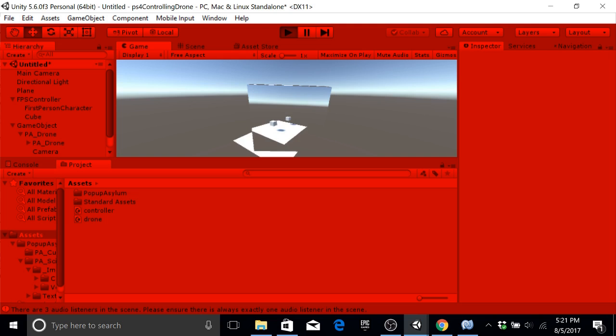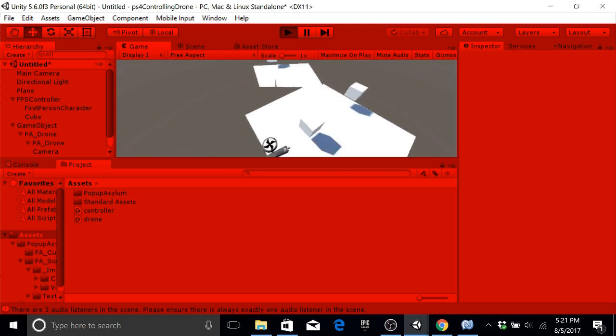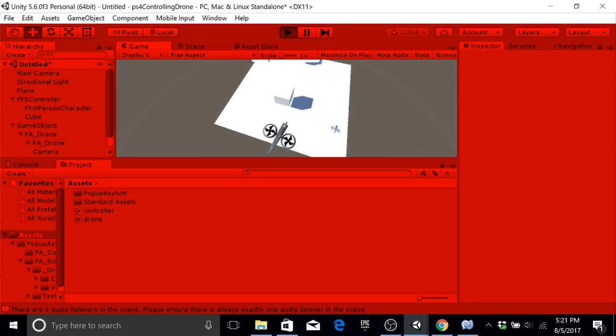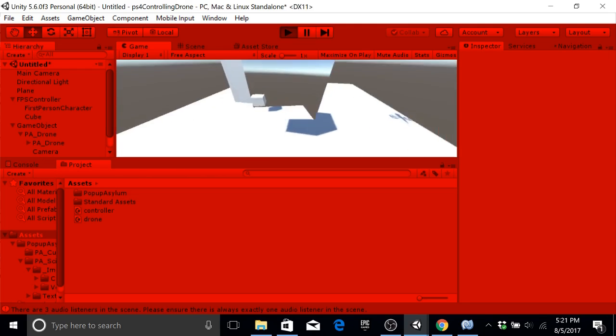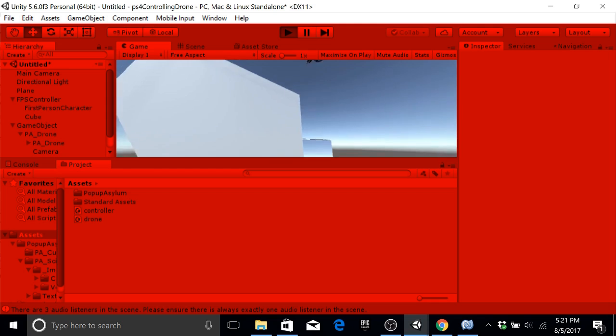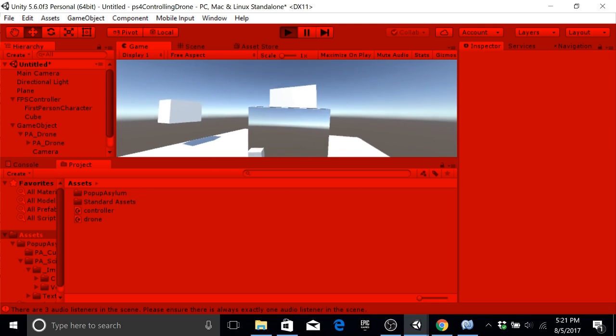Okay, so basically how it works is when you're holding this button down, it disables the first person controller, which also disables gravity. Do you know what I mean?